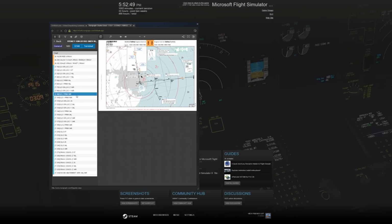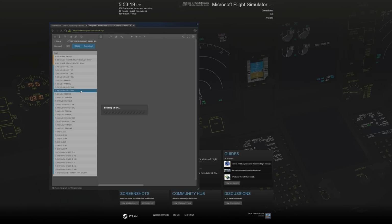All right, so if you guys look, we have an ILS for 16 right. We've got an ILS Zulu and Yankee. If you ever see a suffix like that next to your approach, don't really worry about it too much unless you are using an ATC service that gives you vectors to one of the two, because usually they just have a slightly different go-around procedure based on what traffic at the airport looks like at that time. So since we're going to YSSY, we'll use the Yankee one, just to be all sentimental about stuff.